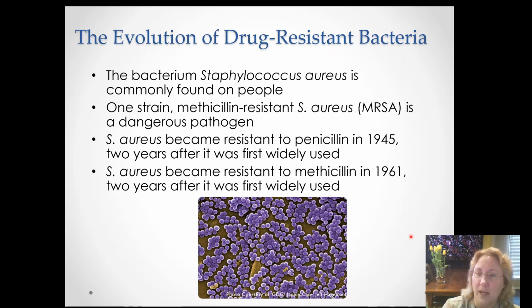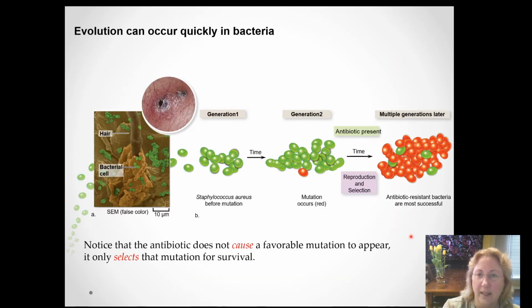And pretty much every time a new antibiotic hits the market, very quickly, in a year or two, the first antibiotic-resistant strains to that particular antibiotic show up. And this was true even from the very first widely used antibiotic, penicillin, which started to be widely used at the end of World War II. And the first antibiotic-resistant bacterial strains were discovered not long after that. So what exactly happens when a bacteria becomes antibiotic resistant?